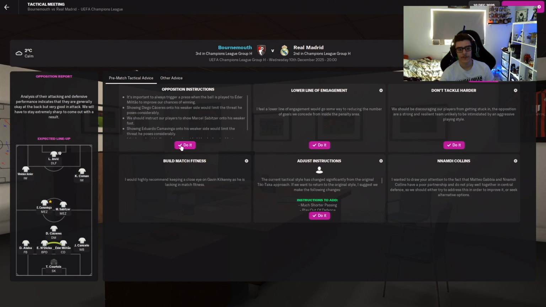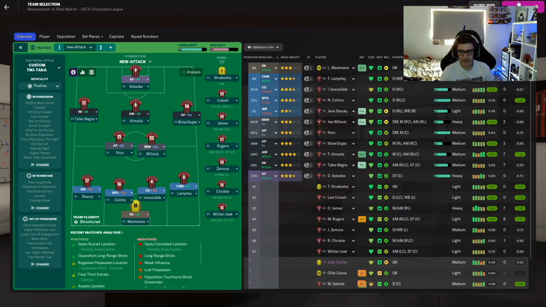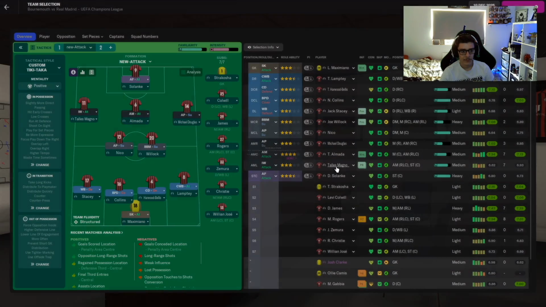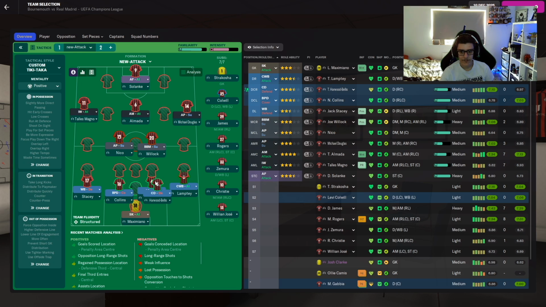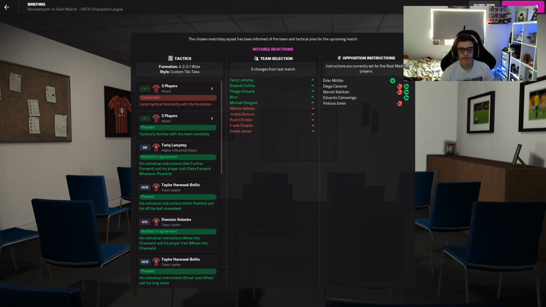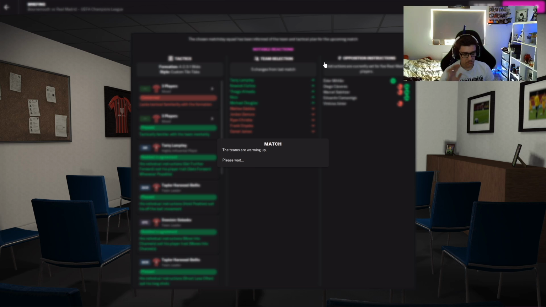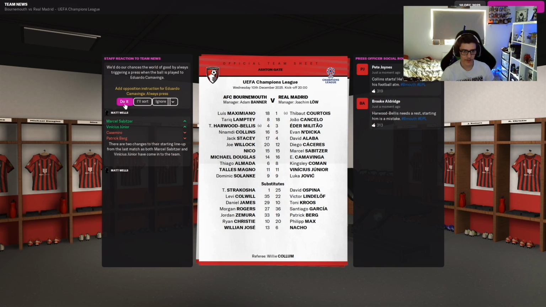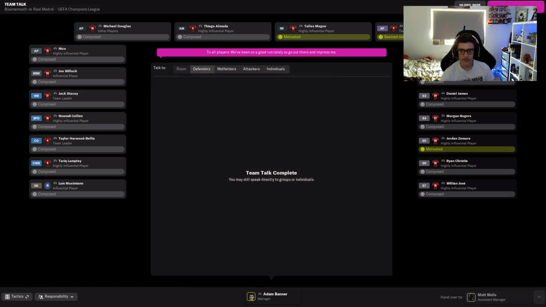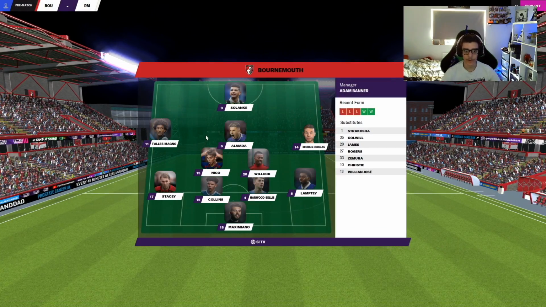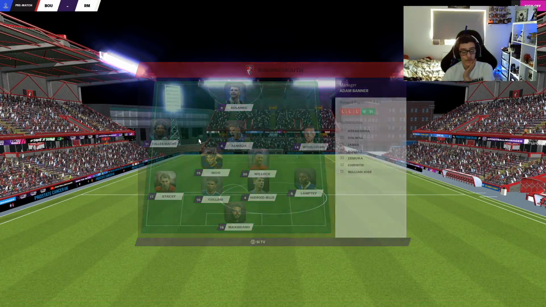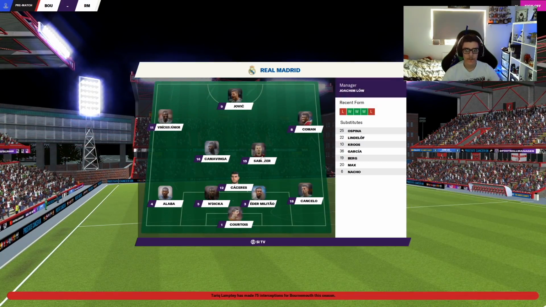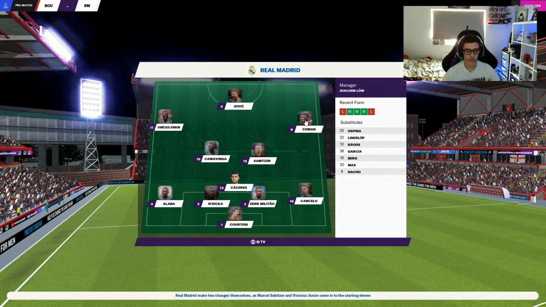It's a tall order. So we basically got to batter Real Madrid. My maths is not there, so FM maths is just not going to work right now. Gabby is injured, isn't he? Fudge me. Hardwood Belice, fine, we're just going to have to. Alright, we're going for it. If we can win, we'll go from there. A win may or may not be enough. I think it is, but we will see. We shall see. Obviously, we're not in the greatest of form, so obviously, we're off the back of two wins. And they're off the back of a loss on an away game. It doesn't say who, though.